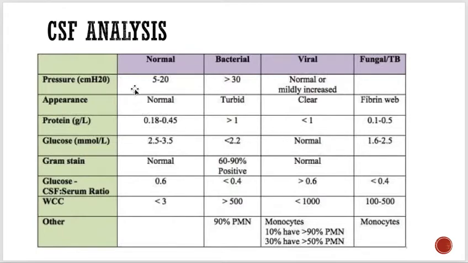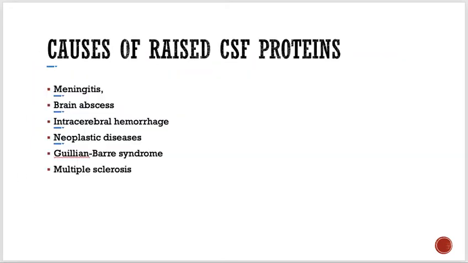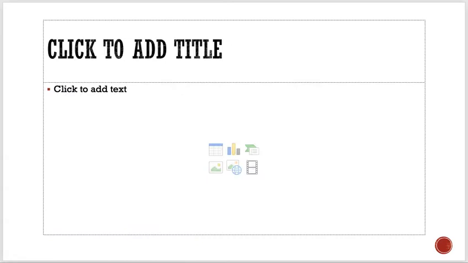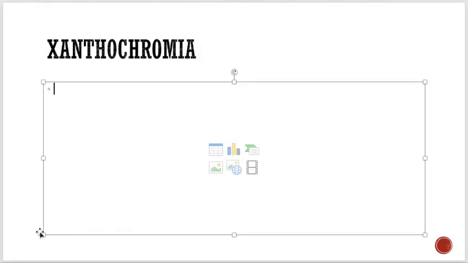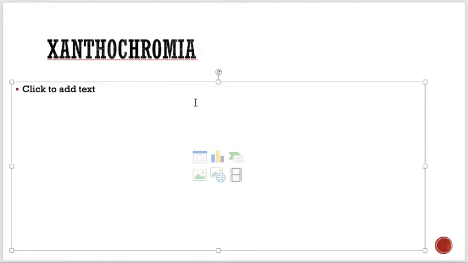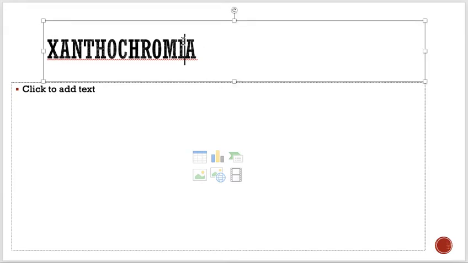So like this way, we have discussed all these things, but of course not just these things. When you have CSF, you can perform a lot of tests on it, just like you can do a lot of tests on the blood. Now I talk about something called xanthochromia. I think I must explain this a little more so that you have a good idea what xanthochromia is.